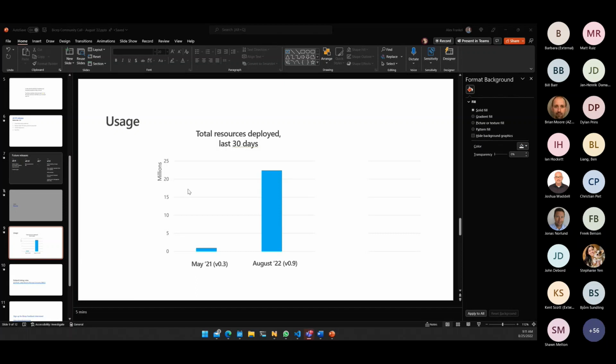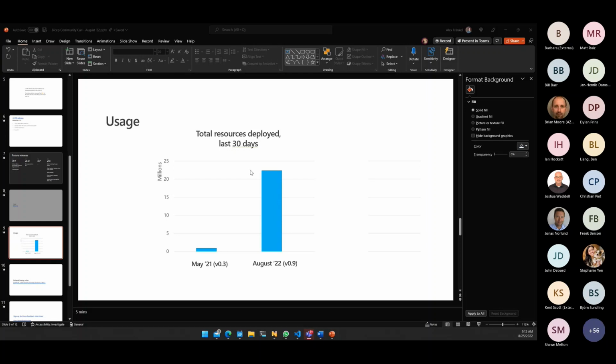Okay, cool. I just wanted to share some of the usage data that we don't really share very often. I personally don't like usage data because I think it gets misconstrued in a lot of different ways, but I think it is worth sharing, especially with you all who are so closely involved with the Bicep community, just kind of where we're at and how active the project has become.